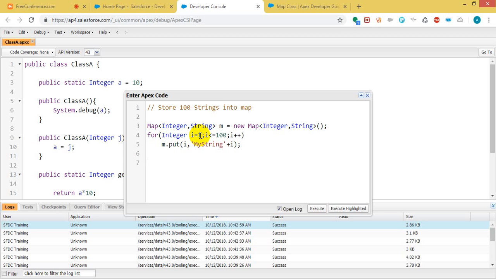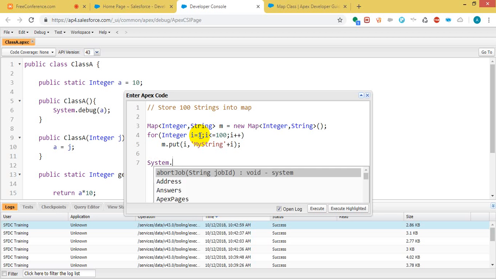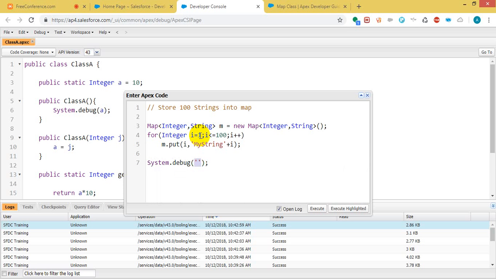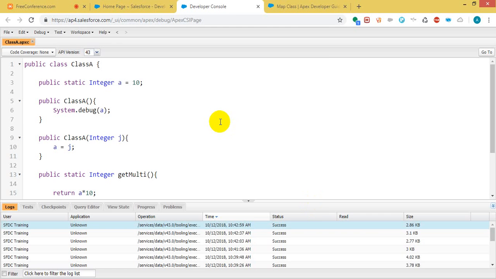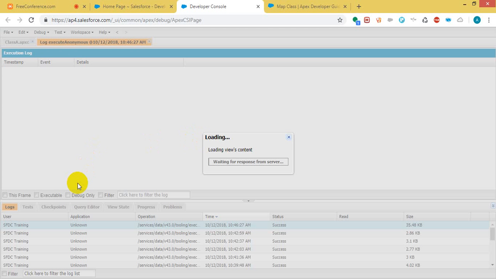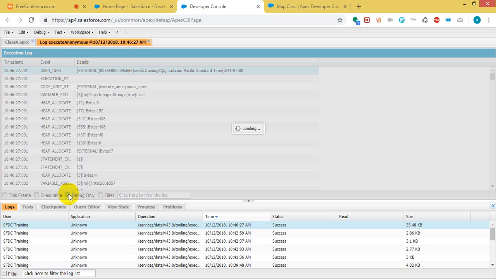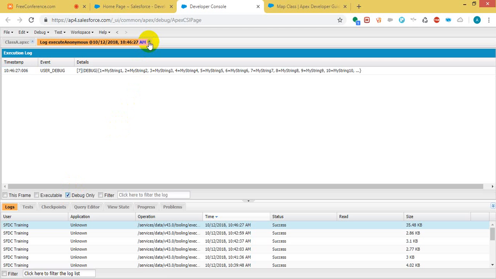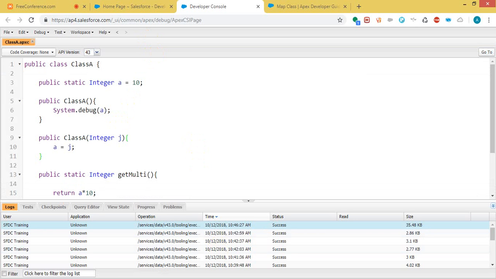Okay, simple program. System.debug of m. Okay, just execute. Okay, so this will be like this.